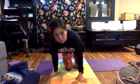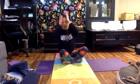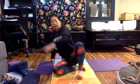Okay, no more back bends. All the postures we have done for the spine is preparing for the deeper forward bending. So from here, I'm gonna lean forward more. So let's put your soles of feet together and open your knees apart. Butterfly pose. Grab underneath of your feet and open your knees, relaxing out.